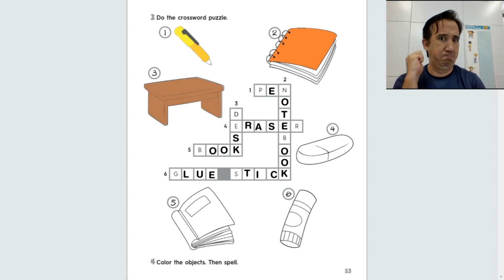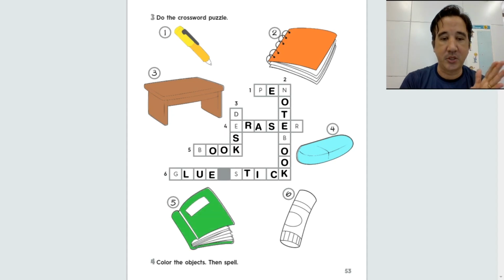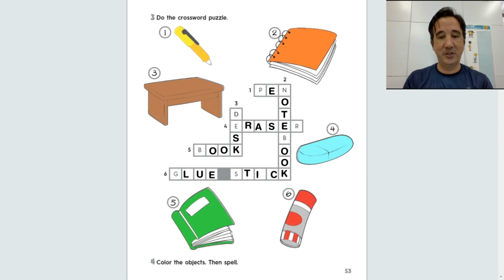Number four is eraser. E-R-A-S-E-R. Eraser. Let's color the eraser. Number five, book. Book is easy. Four letters. B-O-O-K. Book. Okay? Number six is a glue stick. Let's color the book. Okay? Number six is glue stick. G-L-U-E S-T-I-C-K. Glue stick. Let's color the glue stick. All right. Outstanding job. Very good.